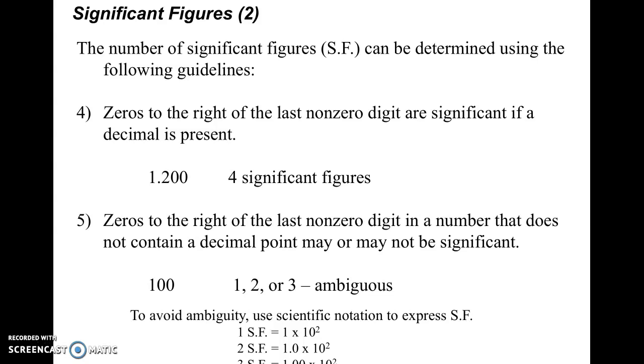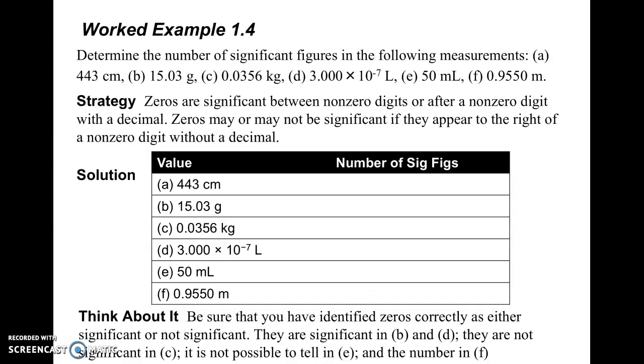But if you have a number that doesn't have a decimal point, your question of how many significant figures you have is going to be very ambiguous. And so to avoid ambiguity, the best thing is to use scientific notation, as I discussed in the previous slide. So if you know from your measurement that 100 is really 1 times 10 to the 2, then that means you only have one significant figure. But if you know it was better than that, and you know it was really 1.0 times 10 to the 2, then that tells you you have two significant figures. So it's always best to go to scientific notation.